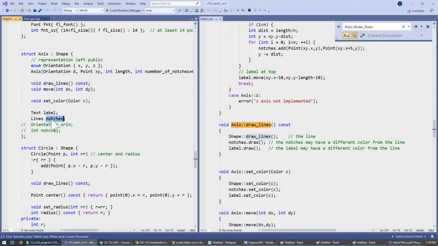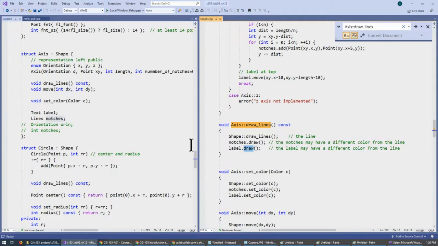The lines declared as notches, so we draw them as well, and we also have the label, which is also stored with the shape, so we draw that. So we're doing these three components of the axis.